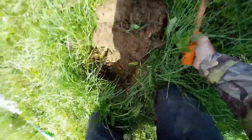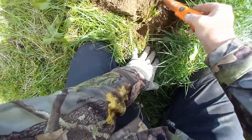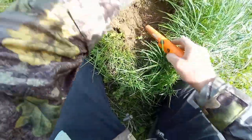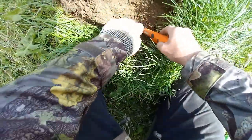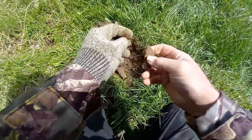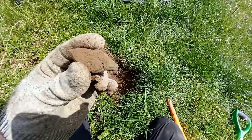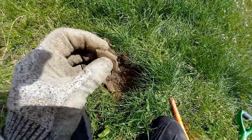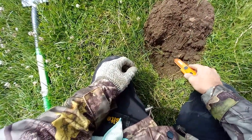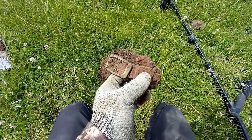Well, this sounds like it could be a coin. Oh, let's go out of the side so I'm not causing a shadow. Yeah, coin numbers this. Not a coin. This looks like some kind of decorative piece. I don't know if you can see that very well actually. But yeah, have to give that a clean up when I get home. Okay, in a bit. Well, I think this is probably junk, but it's there, whatever it is. Yep, bit of arse tack. Onward.